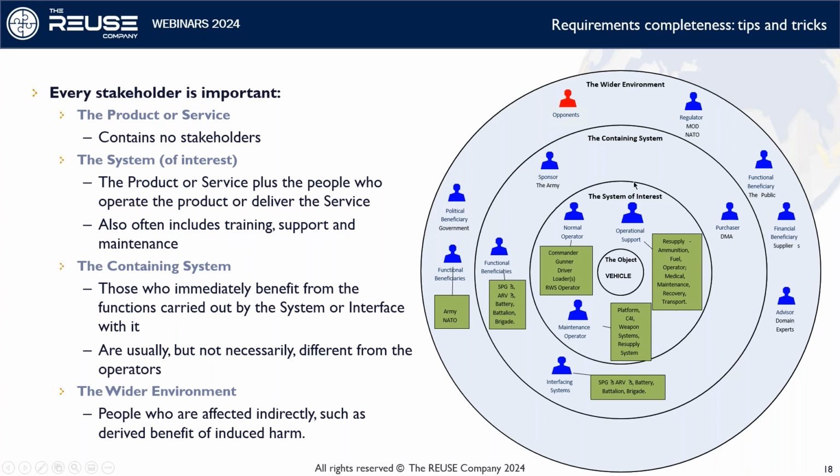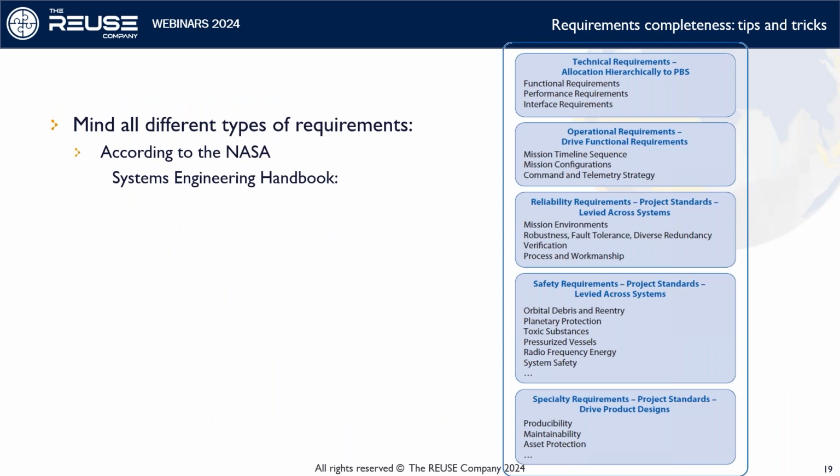The containing system, of course, could be another system. So if you have a system of systems, then this could be another system. It could also be other agencies, governments, national, regional entities. So whatever we could think of. But the idea is to have all these considered to make sure that we don't miss any aspect. So the assessment of who are the stakeholders and the requirements elicitation that will result from that is very important.